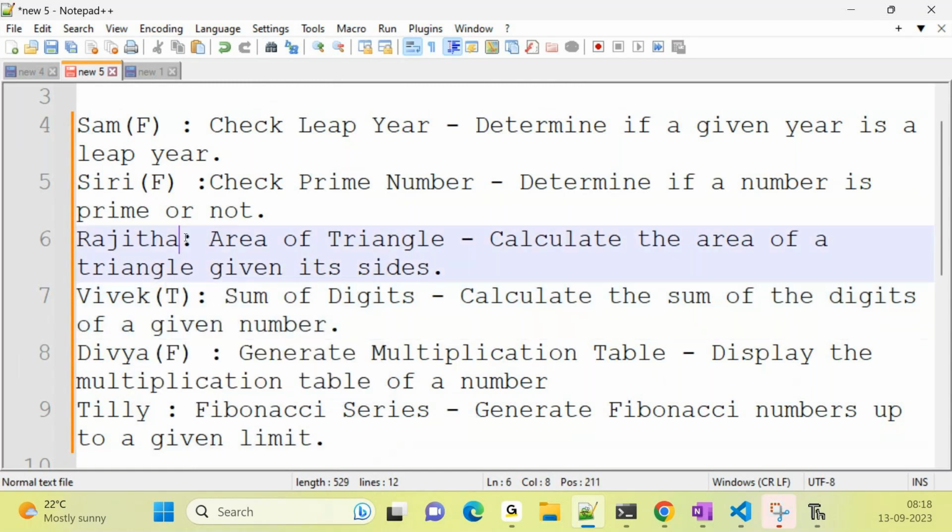Rajita? Okay, thank you. So Rajita and Vivek, when you get time today, maybe after this session, spend 10 to 15 minutes and understand the problem statement, copy the code into your notepad, and do your remaining work for the day. And maybe when you get a break, 20 minutes, try to understand it and run it. And when you don't understand, you can take a screenshot of it and send it to me. Maybe I'll try to help you over call or message. Okay.